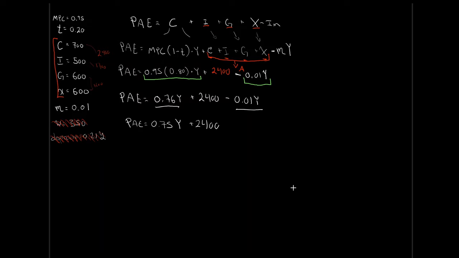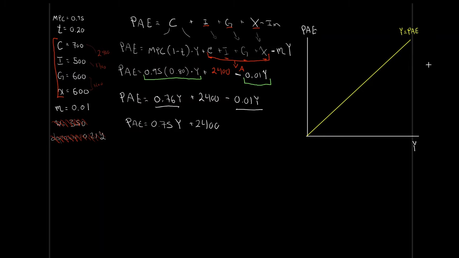We have our situation, our scenario there. Let's carry on from here. What do we do next? Well, we're looking for the equilibrium level of national income. Let's keep in mind, let's draw this because our equilibrium pops out at us through our diagram. We have our vertical axis and our horizontal axis. Always remember to fully label the axes. We have planned aggregate expenditure on the vertical and income or GDP on the horizontal. And then we have this 45-degree line such that everywhere along this line, Y equals planned aggregate expenditure.